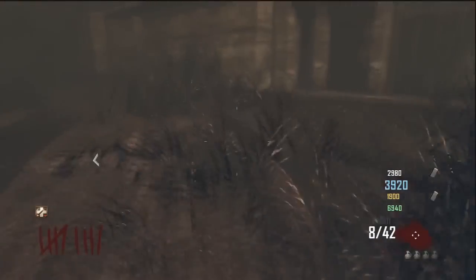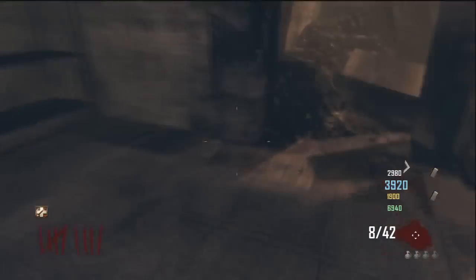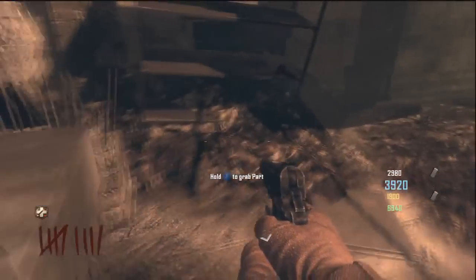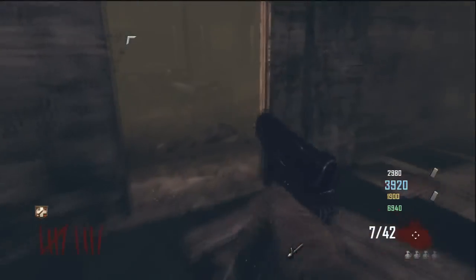The fourth and final part to the jet gun is found in Nacht der Untoten. I figured most of you have heard about Nacht der Untoten. If not, then there should be plenty of tutorials on how to get there on YouTube. Just go to one of those. Where you will usually find it is right on the shelf, right there. If not, it'll be somewhere in the knots. Just look around for a while and you'll find it.